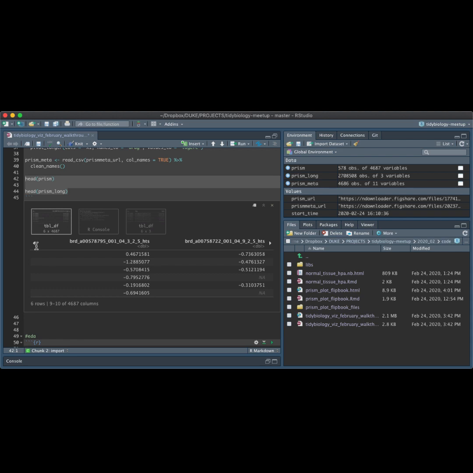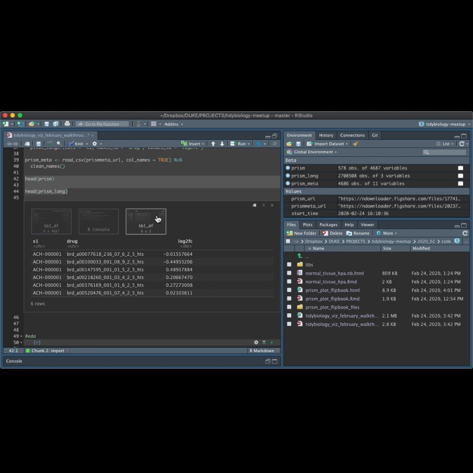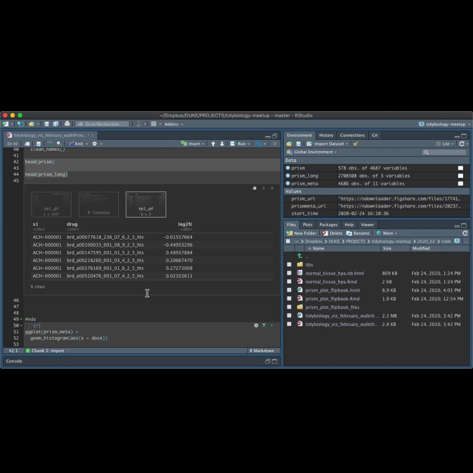I would open it. Matt's computer's probably faster than mine, but my computer wouldn't open it. You put all the drugs in one column basically and duplicated the cell line. Exactly. Because if you think about this data set, if you try to categorize this, it's how a cell responds to a drug and the response to it. So it's a cell line, a drug, and its response.